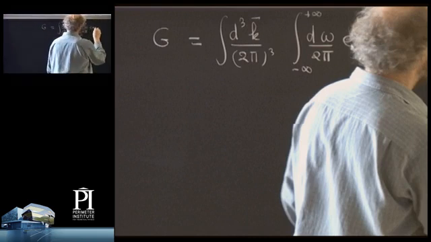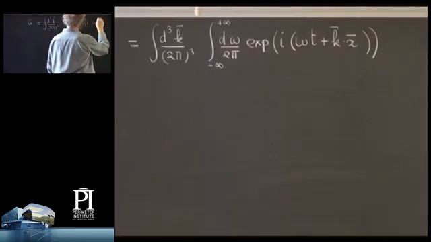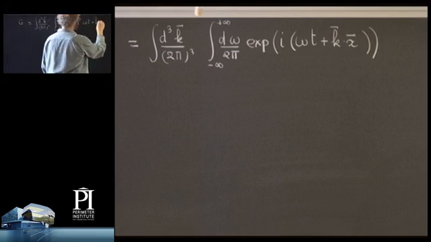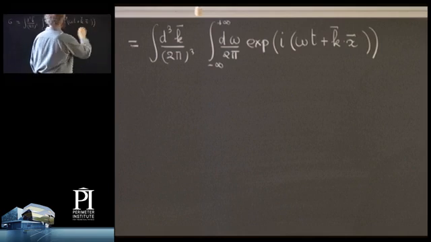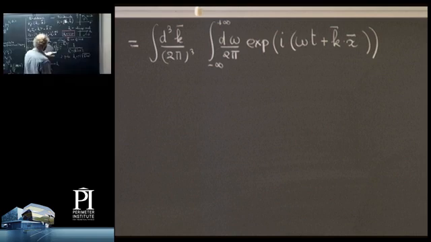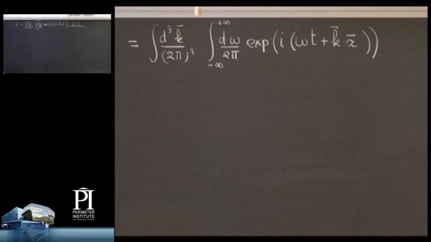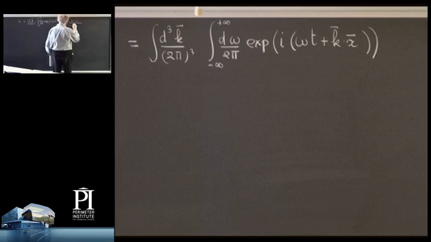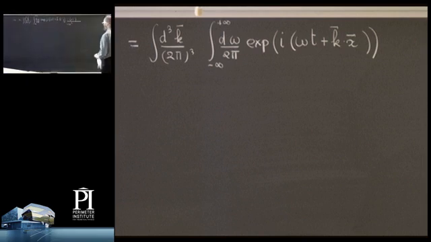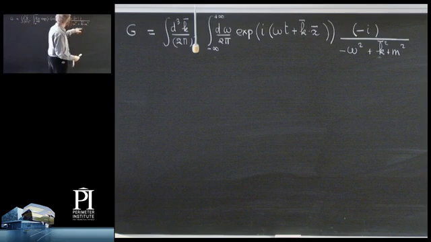Now I have the exponential of I omega t plus kx. Okay? And then, what do I have? k naught is minus I omega, so by the change of variables, I have a minus I. Now, what is the denominator? In the denominator, k naught squared becomes minus omega squared. Okay? k squared plus m squared is still k squared plus m squared. I made no change of variables over the spatial component of the vector.